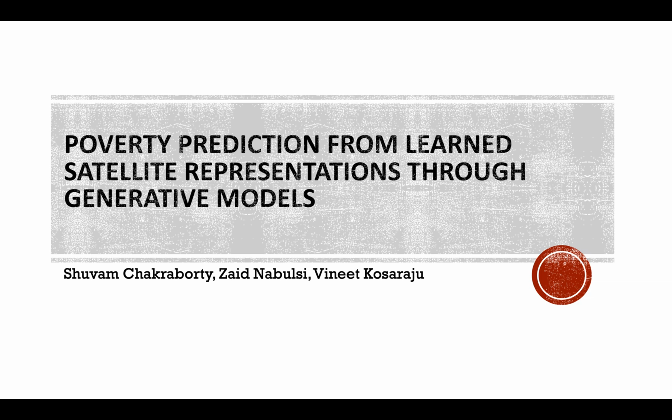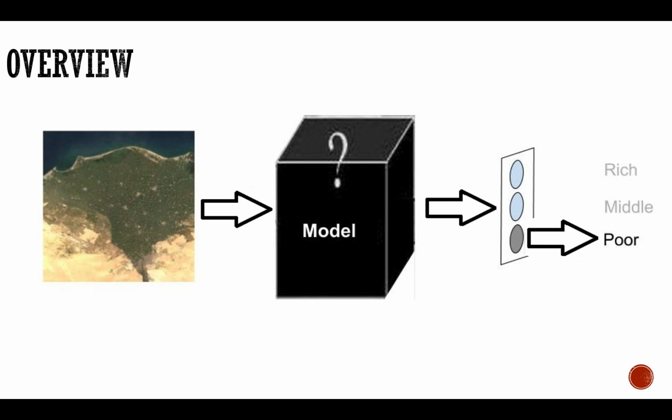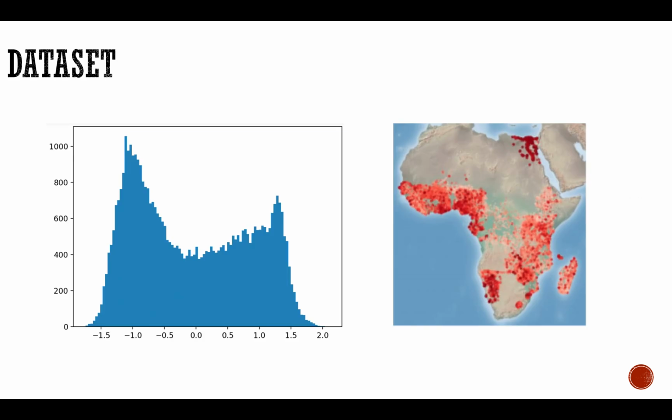Salutations. We are interested in the task of poverty prediction through satellite imagery. To give a brief overview of our problem, we aim to use daytime imagery and a generative framework in order to learn class label distributions. The reason we use daytime imagery instead of nighttime imagery, which is currently used in most state-of-the-art models, is because nighttime imagery is a little more difficult to acquire in high resolution.